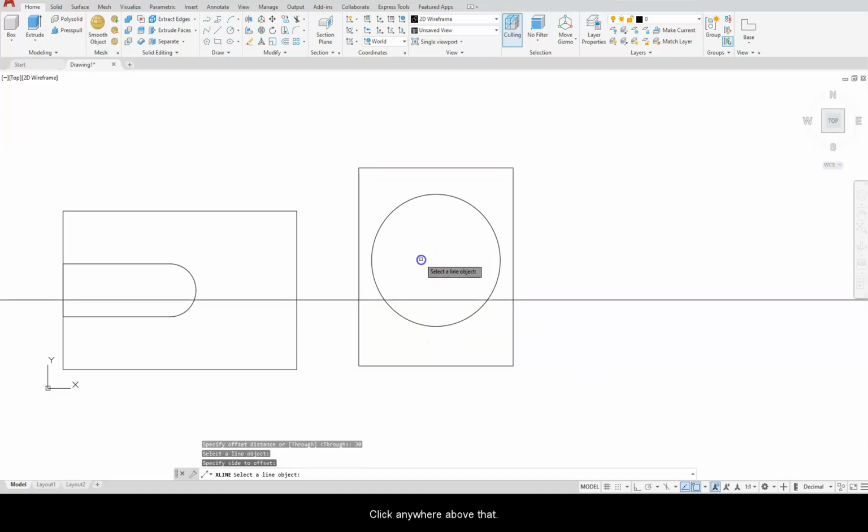Click anywhere above that line. Escape. XL, enter. O, enter. 24, enter. Select the top line of this rectangle. Click anywhere below it. Escape button twice.